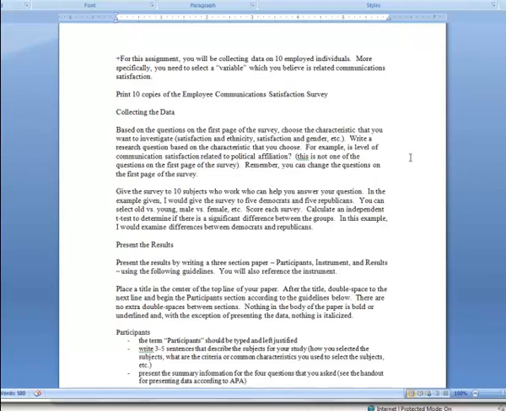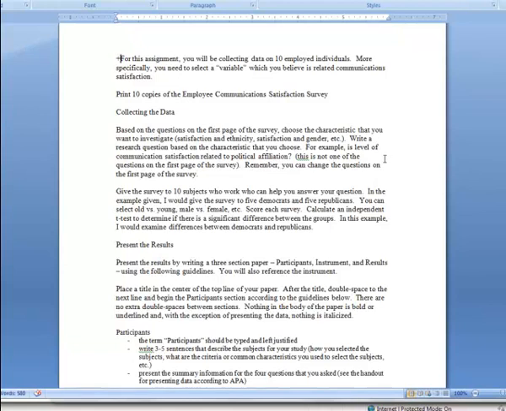Again, you need to have about 5 people in each group, so make sure that when you give this out, you don't end up, if you were going to do gender, with like 1 male and 9 females. So you've got to contact individuals that can answer this for you, that will help you form the groups that you want to.